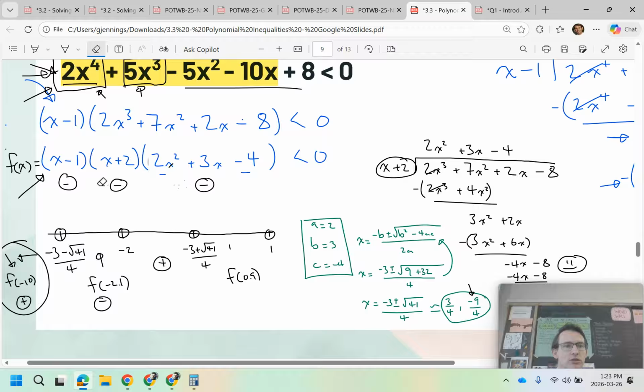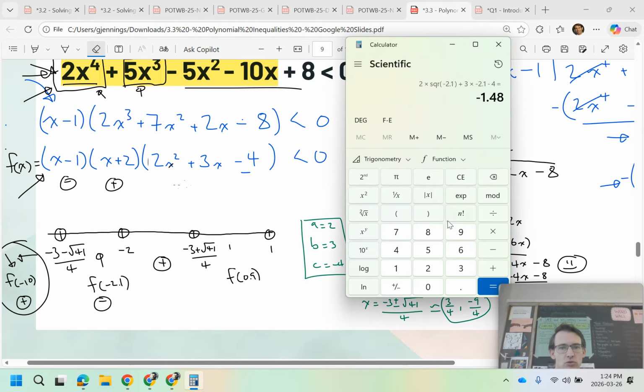F at 0.9 is going to give us 0.9 minus 1, which is negative. 0.9 plus 2 is positive. And over here, 2 times 0.9 plus 3 squared times 3 times 0.9 minus 4 is positive. I can do that in my head, not actually figuring out the value, but just knowing that it's positive. But we'll calculate it anyway, supposing that you can't. 2 times 0.9, and I square it, is equal to 1.62 plus 2.7. 3 times 0.9 is 2.7, plus 4.32 minus 4 is, we are positive in here.